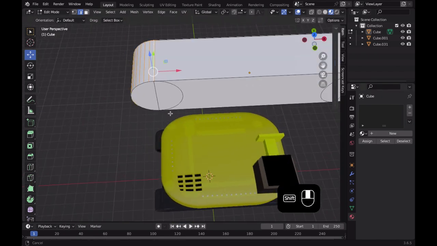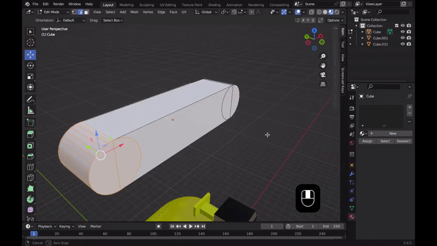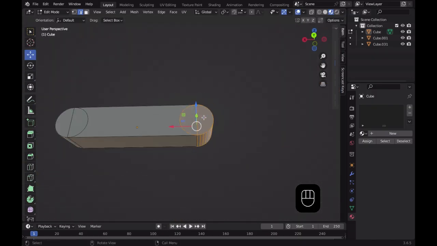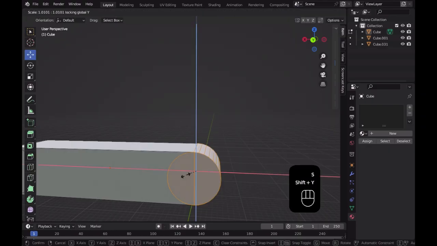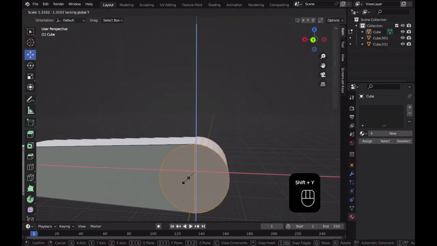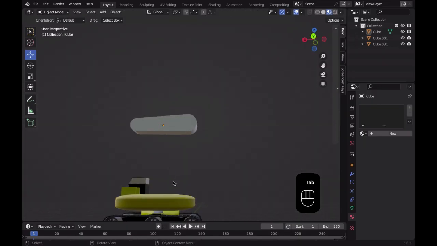Okay, just like this. Sorry guys, it's getting harder and harder. Of course, it gets harder and harder as we go along. Now I have to unselect all of this stuff that we do not need selected, and then we press S, Shift Y. And yes, here we go, guys. We've done it. Okay, this is what I wanted.